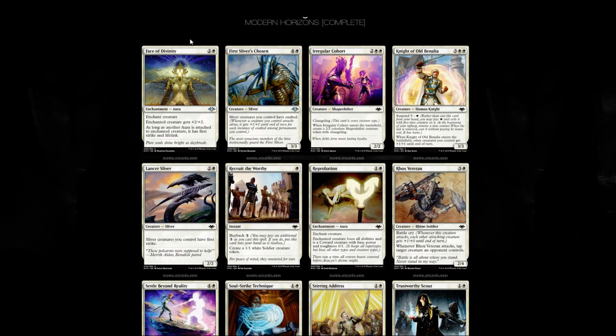Moving on, we have First Sliver's Chosen. Okay, so this is the chosen one of the first sliver. 1 white, 4 colorless. That's a steep cost for a sliver. 3/3. Slivers you control have Exalted. Whenever a creature you control attacks alone, it gets +1/+1 until end of turn for each instance of Exalted among permanents you control.